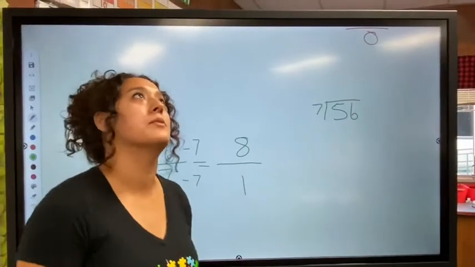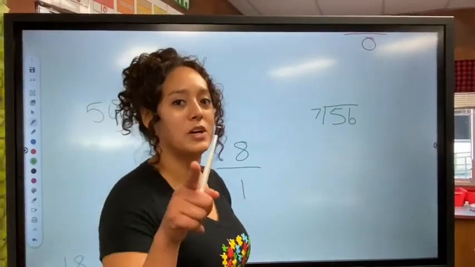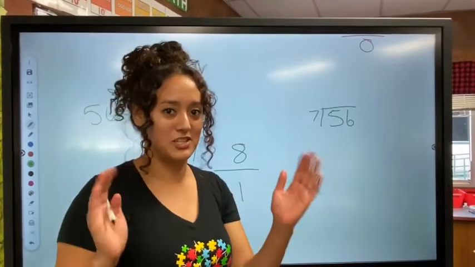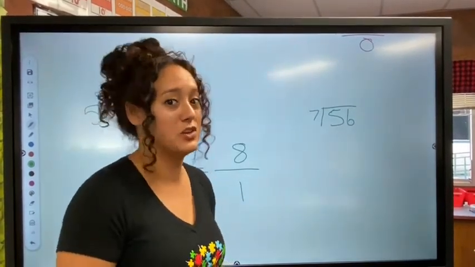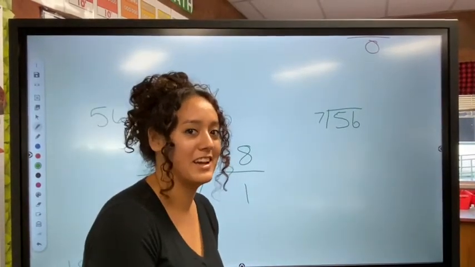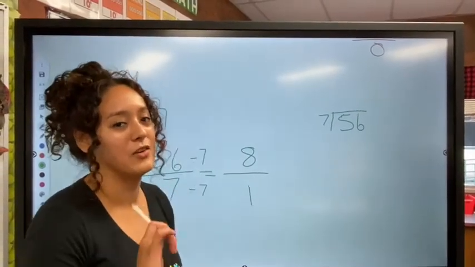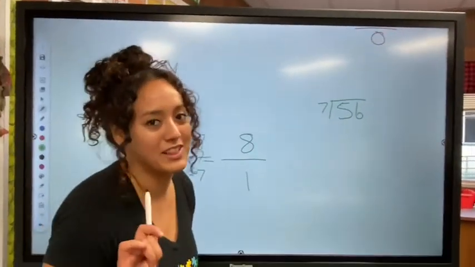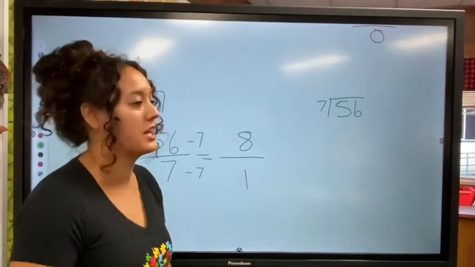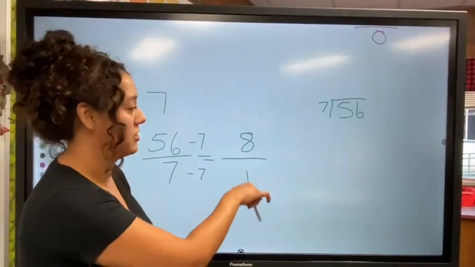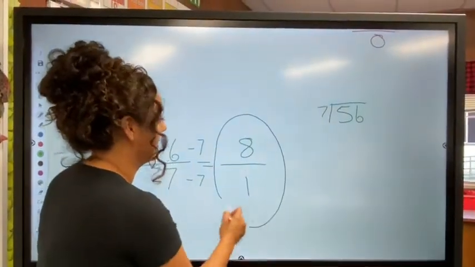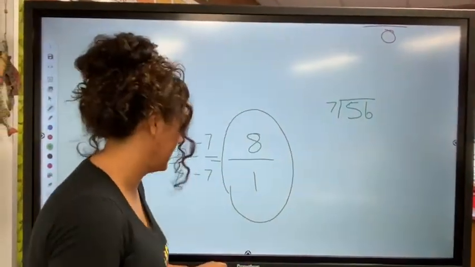Mrs. Cortez, I'm not really good at multiplication. Guess what? We gave you the tools. If you look in your student planner, you have that multiplication chart we talked about in the first video. You can look up 7 times 8 on that, or you can use a calculator. But we prefer you not to use a calculator because you still need to know this information. But if you're super stuck, at the end of the day, we need you to find out the unit ratio, so do that. At the end of the day, if it's a skill, it's a technique. So if you need it, you do it.